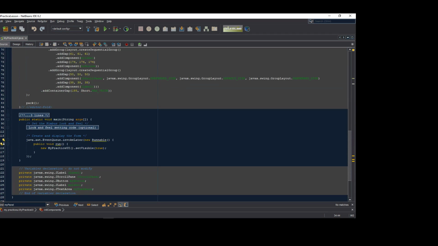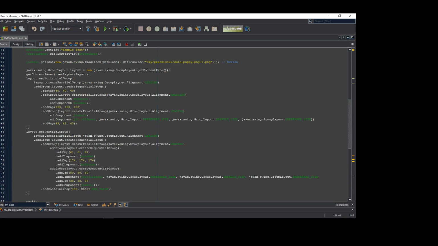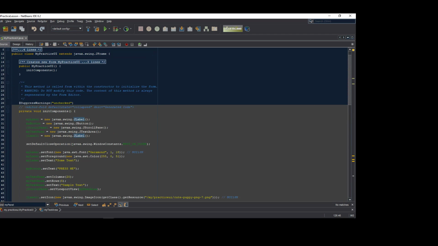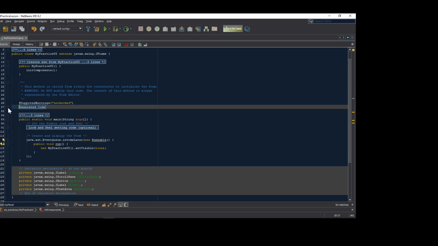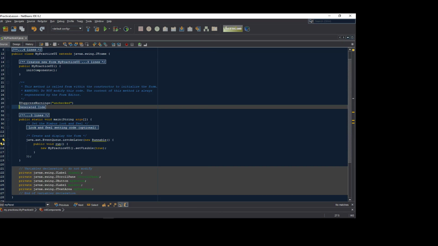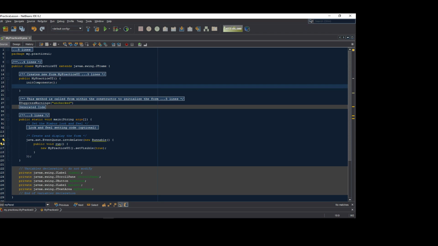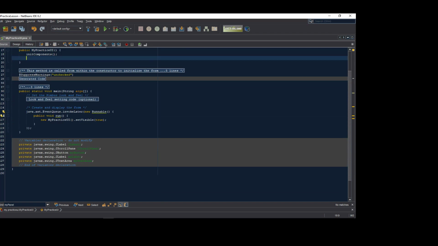It gets automatically populated. The variable declarations are here automatically as well, and the components are added where they need to be. I cannot edit any of this information. It's locked from editing, which is great. I can't mess it up. I edit that information in here, but I'm still allowed to add whatever else I want into the other parts of the code. For example, my practice UI, this is the constructor. I can add other elements to its constructor.